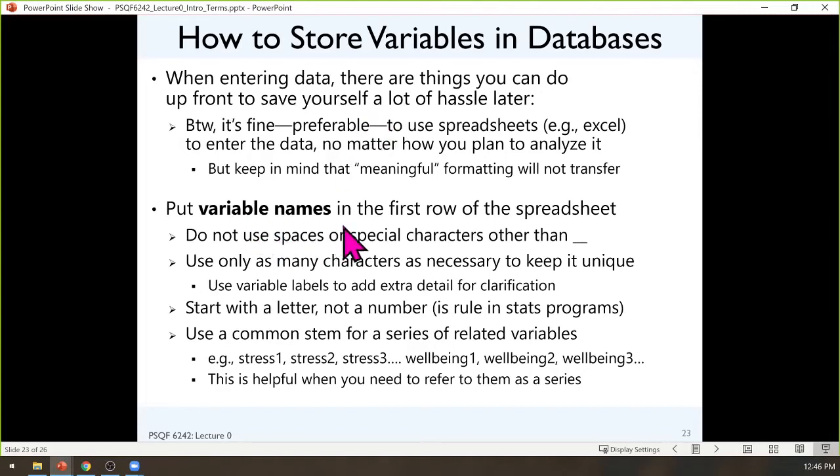All programs have a nice feature: if you make the name of the column the first row of your Excel spreadsheet, there's a box you can check or an option you can add to read in those names as variable names directly. That's a really useful way to save time so that you don't have to rename your columns after the fact. It's helpful to then make sure that those names correspond to allowable variable names: no special characters except underscore, and it must start with a letter instead of a number.